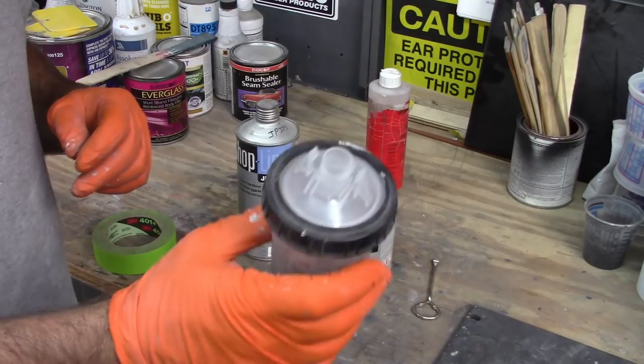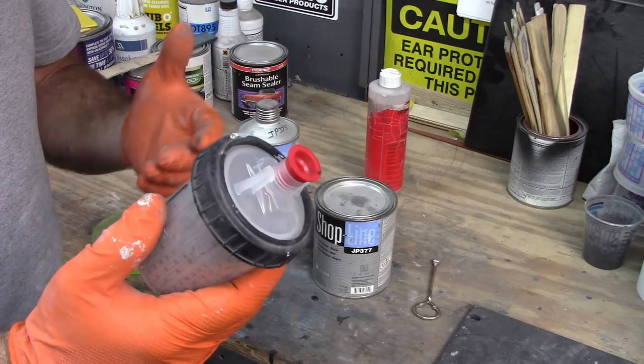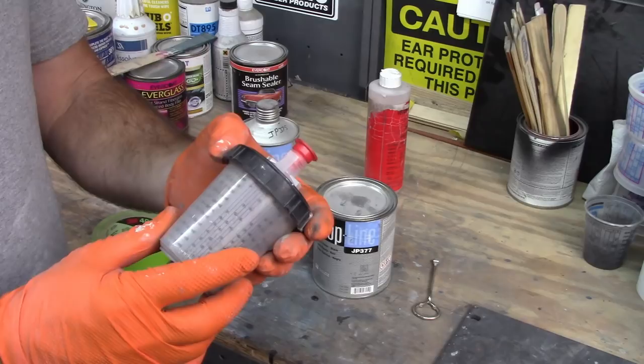Once you have it all mixed up and you need to let it sit, you can take this little plug and put it in the cap right here. That'll keep air out and let it sit for a while. Now, with epoxy, you have to mix it and let it sit about 15 minutes so it's ready to spray.